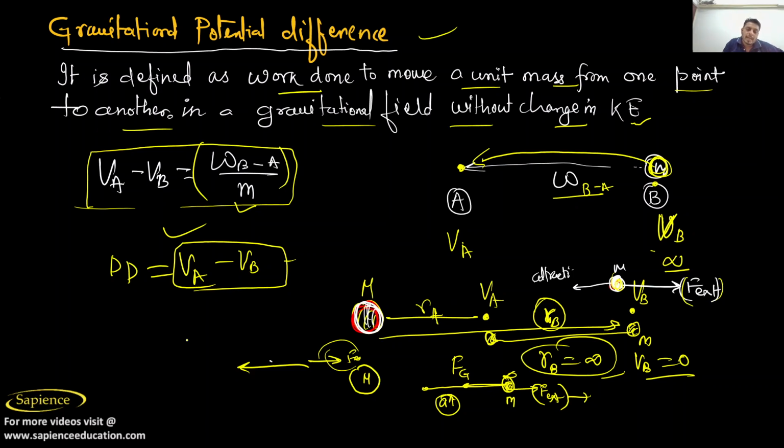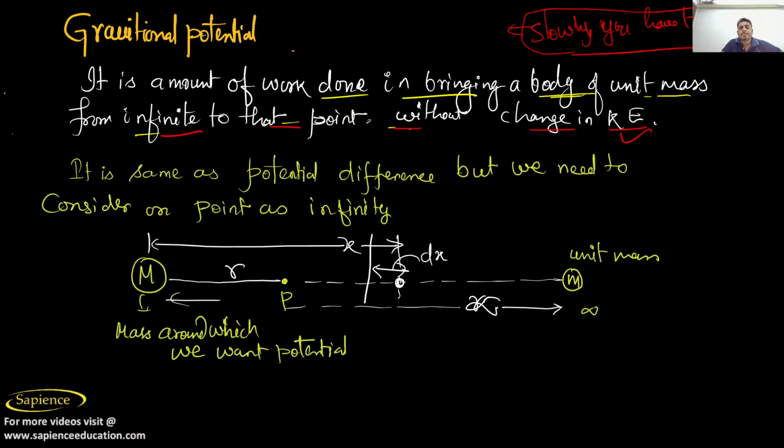For example, if a gravitational force of 100 newtons is being applied, the external force will also be 100 newtons in the opposite direction. And if we do this, then what will happen? We have to do work, because work has a formula F d cos theta. Here displacement is there and we are applying force, so definitely work is to be done. And as soon as this work is done, it is converted into potential energy.